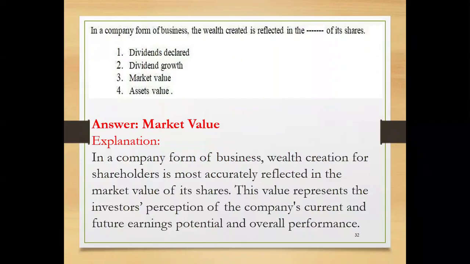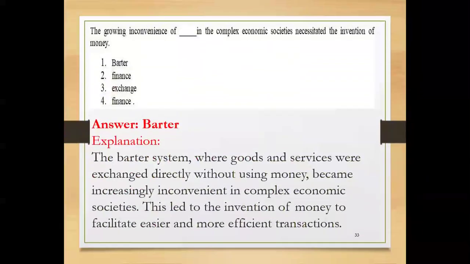It's a dividends declared, dividend growth, market value, or asset value. It is a market value. In a company form of business, wealth creation for the shareholders is most accurately reflected in the market value of its shares. This value represents the investor's perception of the company's current and future earnings potential and overall performance as well.